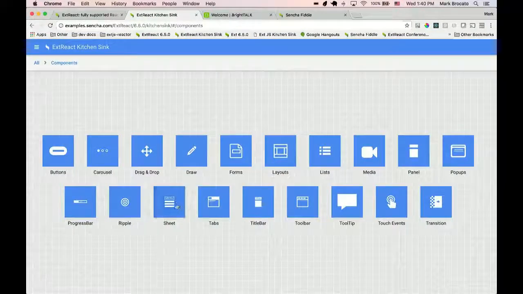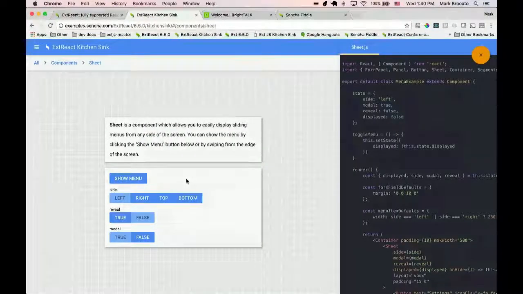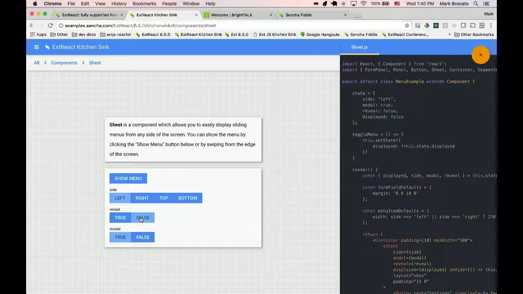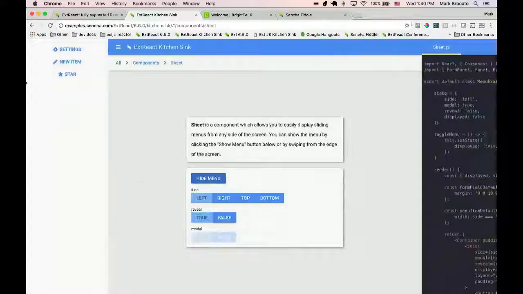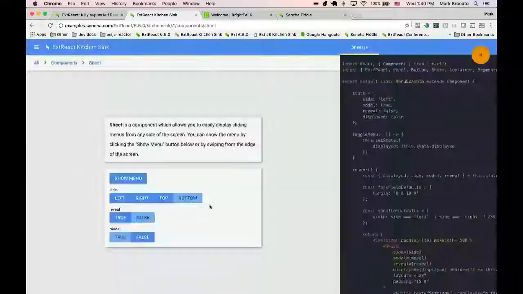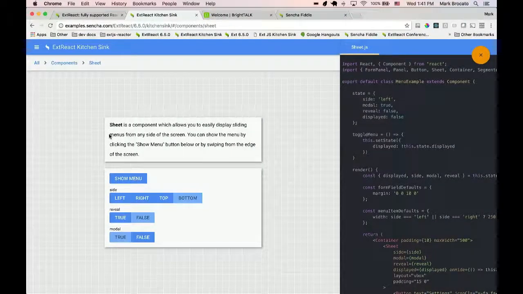Another one that's really useful is sheets. So if you want to have a hamburger menu, kind of like we do here in ExtReact, then the way to do that is with a sheet. So here we have a modal sheet slide in with items, but you can also have it reveal in, so basically the app gets pulled away and shifted off to the right, and the sheet is revealed. So that's a great way to implement either things like action sheets, which would slide up from the bottom, we do that, or just a hamburger menu, which might slide in from the left or the right.